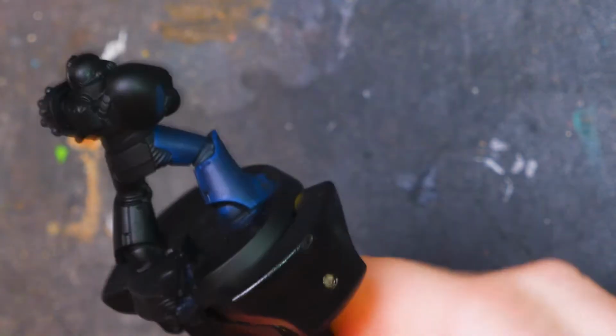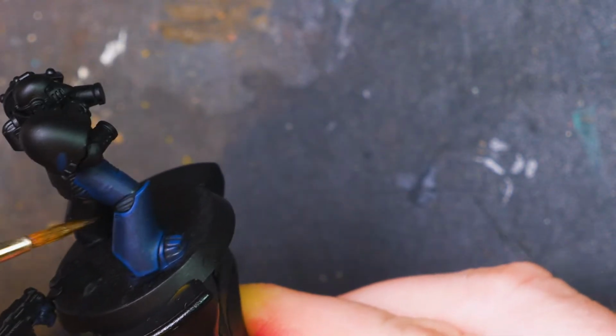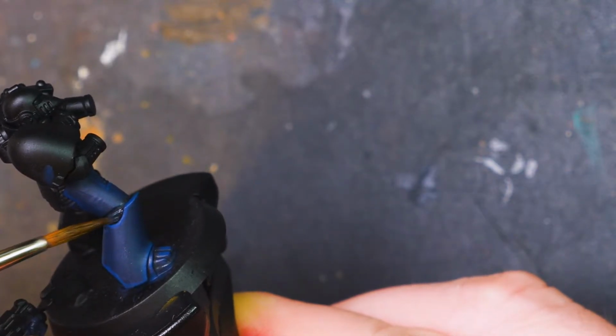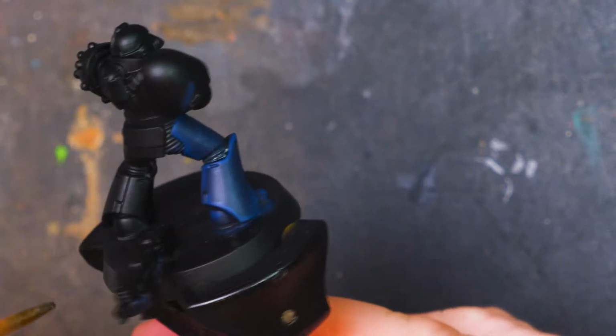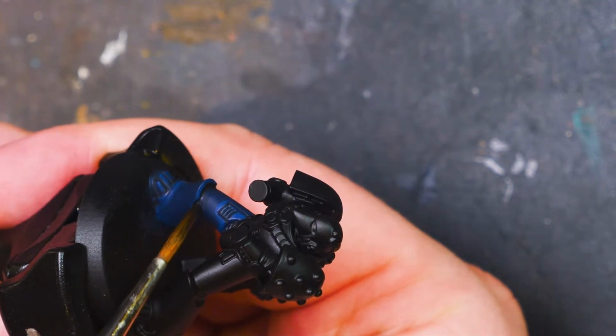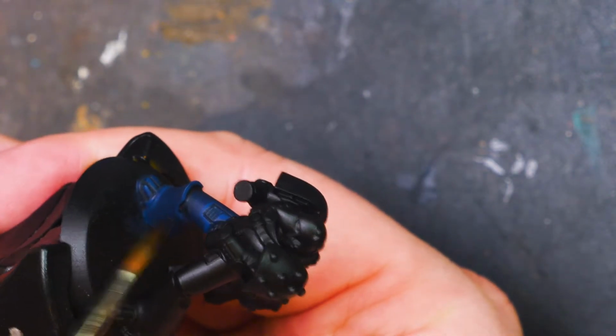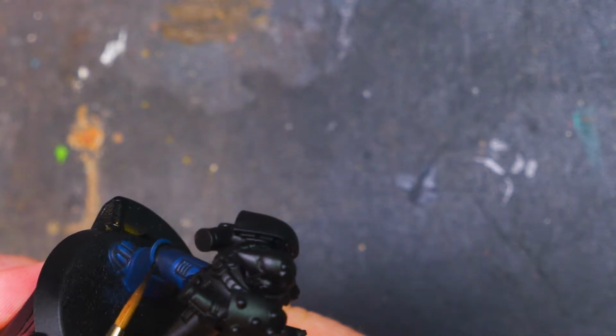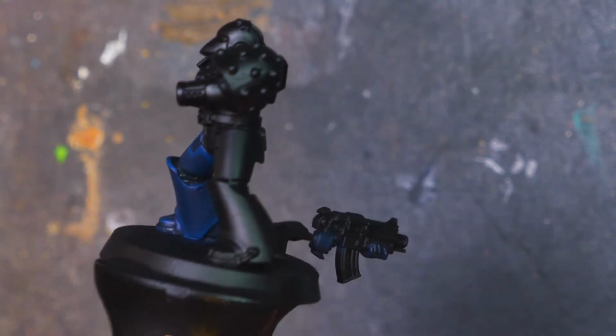We're going to make sure we wash this black shade over the entire grey undersuit and into all of the wrinkles or whatever those bits of the suit are. We don't want to be tidying up even more of the blue, so just be neat with this.